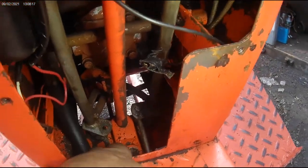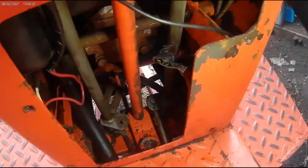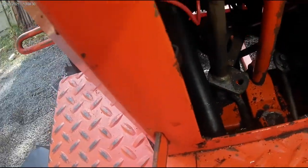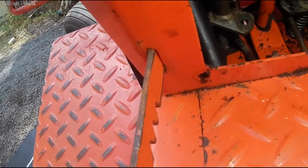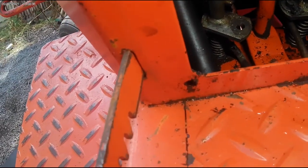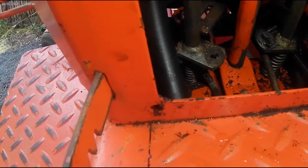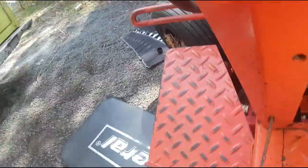This plate down here is going to have to get loosened up so it can drop down and we can get the bushing that's, you can't see it, but it's right in here. Right where that crossmember is, there's a spring. The bottom of that spring, I know it's hard to see, there's a nylon washer bushing. And that's got to get replaced because there's a lot of slop and play in that.